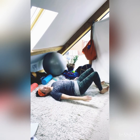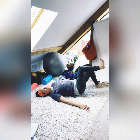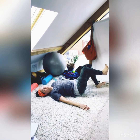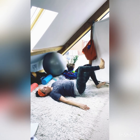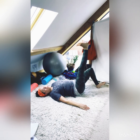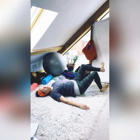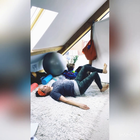Inhale here, exhale. Legs hip distance apart, hands down by your side, palms face down. Active arms still here — feel those shoulder blades on the floor. Ready to inhale — hold the position — inhale. One, two, three. Exhale and lift. Pelvis stays nice and static — six, five, four, three, two, one. One, two, three. Six, five, four, three, two, one. One, two, three. Six, five, four, three, two, one. Switch off your breath. Pause. Open your ribs, stretching your leg out for ten, nine, eight, seven, six, five, four, three, two, one. Inhale — one, two, three. Other one comes up — six, five, four, three, two, one. One, two, three. Six, five, four, three, two, one.